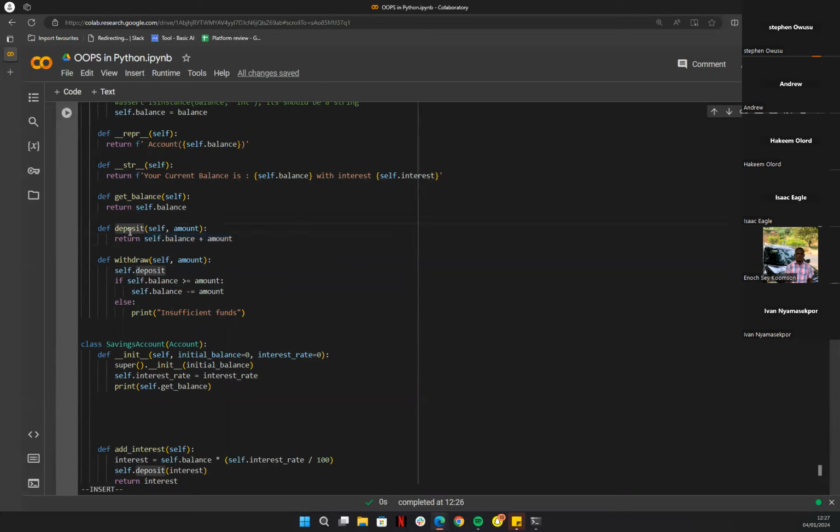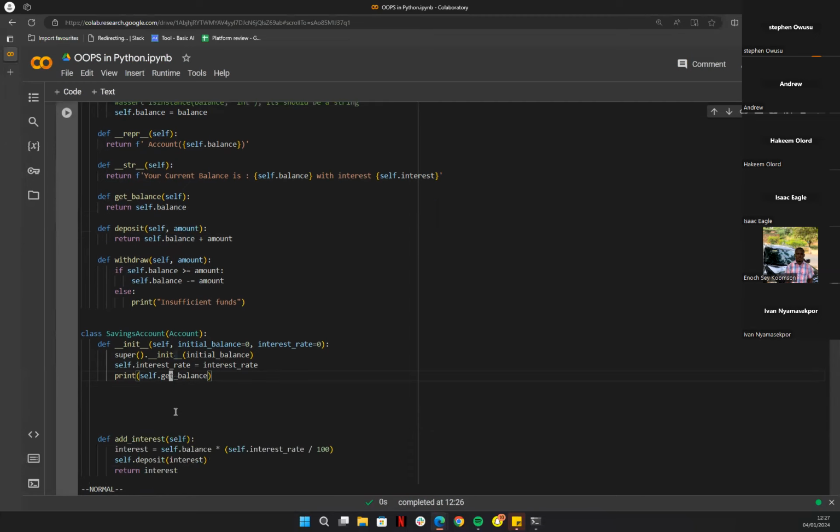So that's the same thing I just did over here. I called self dot get balance as if I was already in this accounts class and I'm calling it. That is how, when you inherit, you can easily work with these things. I can call self dot withdraw.